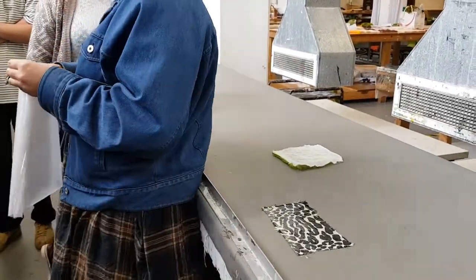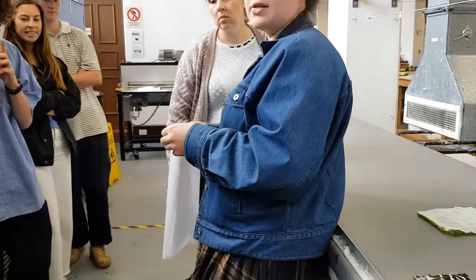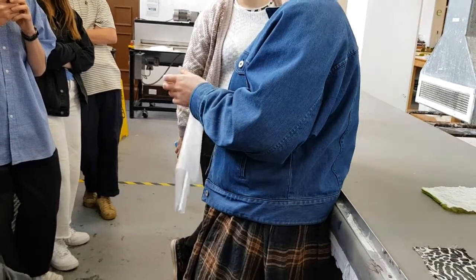The other thing we can also use it to do is to embed other things onto the surface of our fabric. So whether that is changing things up, I've just used little sequins, but it does change the surface of it.